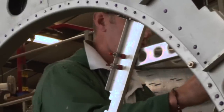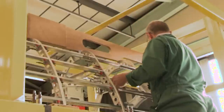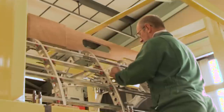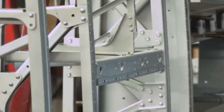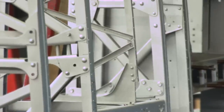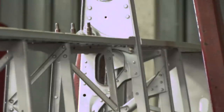But with the information that we've gathered, the tooling that we've managed to get together over the years, anything is possible to do now to either restore or rebuild on any mark of Spitfire, obviously Mark I's included. Suddenly in the last few years, it's become really, really hard to find a starter project. There are very, very few left now, and it would need a major discovery of a quantity of them in some hidden jungle location or whatever to kickstart it. But you know, it's amazing how these things do turn up still.